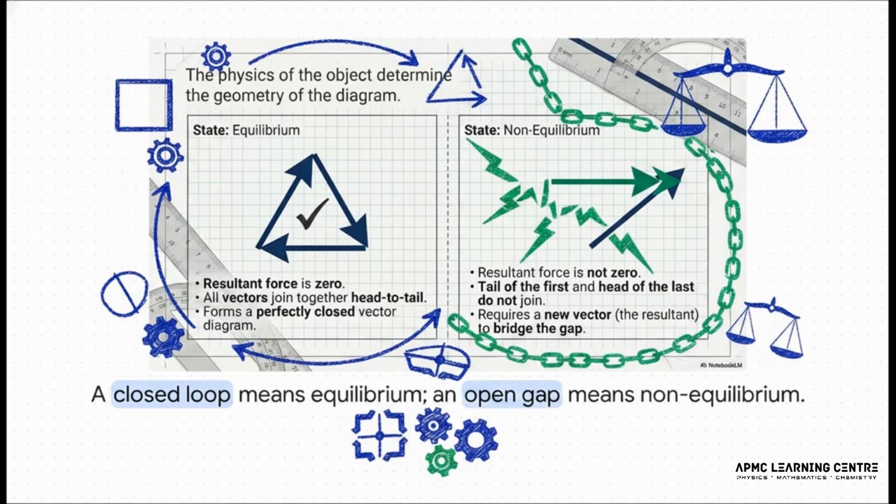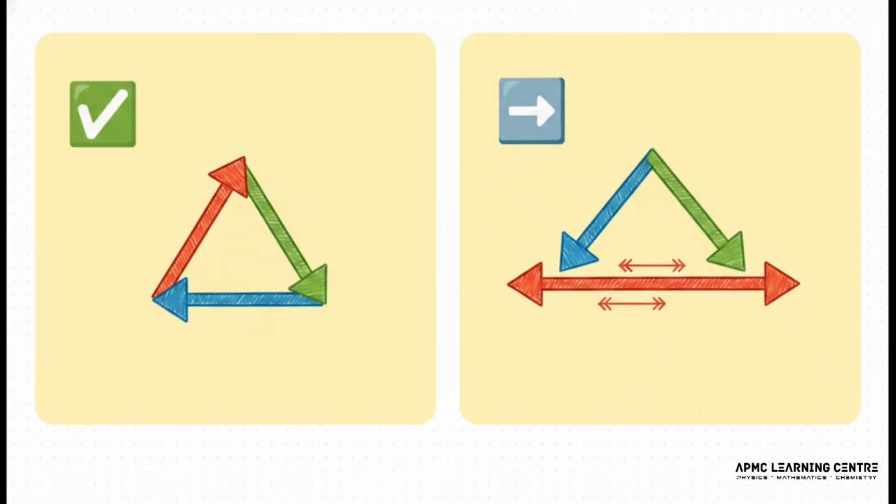That's it. If the forces are perfectly balanced in a state we call equilibrium, your vector path will form a perfect closed loop. It'll end exactly where it started. But if they're unbalanced, in non-equilibrium, you're going to be left with a gap. You have got to remember this. A closed loop means the net force is zero. Simple. Everything cancels out. That open gap, though, that gap is the leftover force. We call it the resultant force, and it represents the overall change in motion.